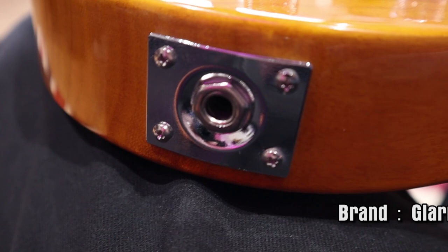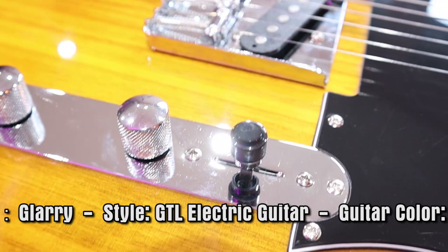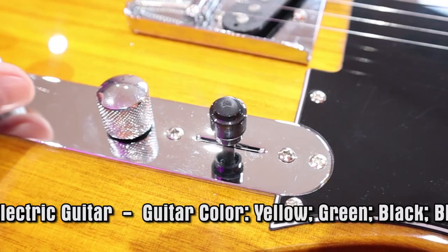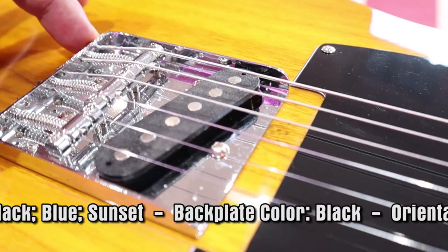Okay, so let's have a little closer look at this guitar. Nice finishing. The controls, while they were a bit of an issue in terms of the volume, are nice and solid and nicely seated. We have got this very nice powerful single coil pickup. There is the ashtray style bridge, which I quite like.